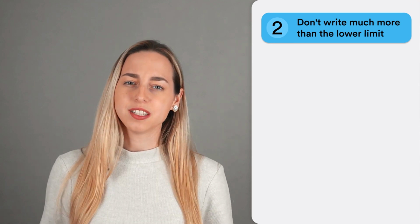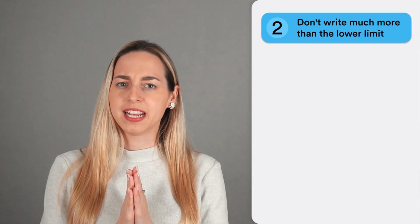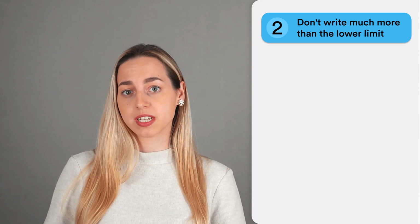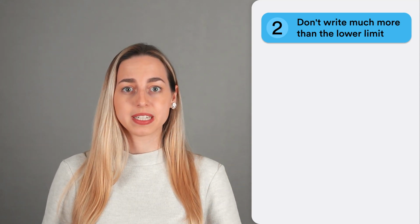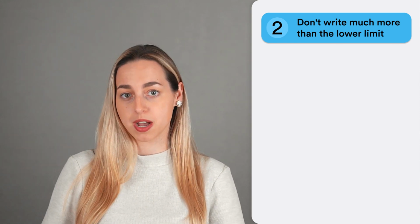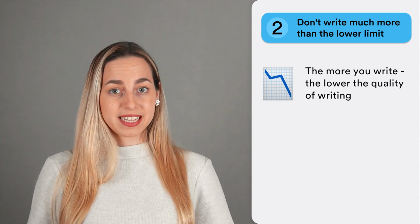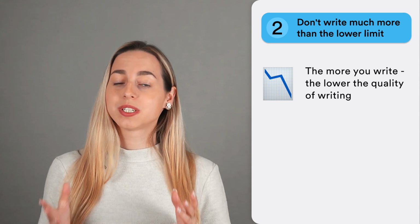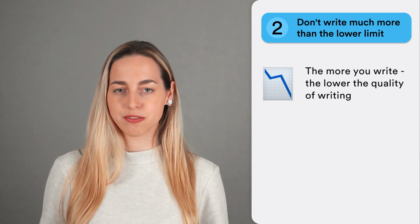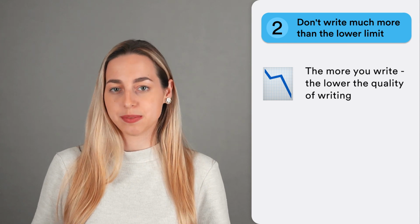First, it's challenging to write a lot when the time is limited. If your level of English is not similar to your native language, you will naturally spend more time on thinking, structuring your arguments, coming up with relevant vocabulary, and trying to diversify grammar. Hence, the more you write, the lower the quality of writing. Frequently, students end up having a watered-down text, meaning one containing lots of meaningless words and phrases. They write something off-topic or repeat the same ideas many times.